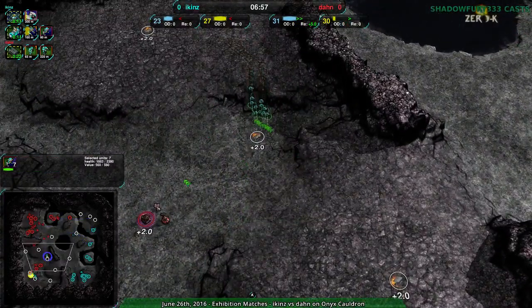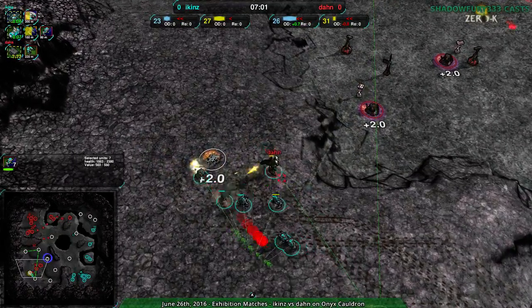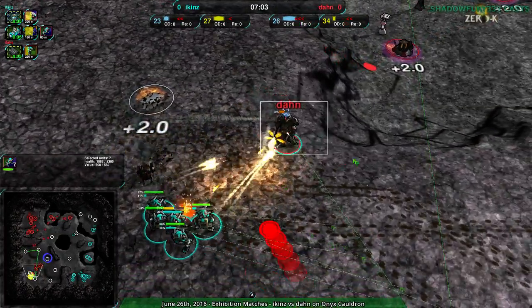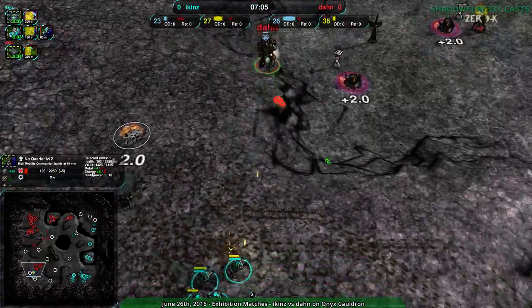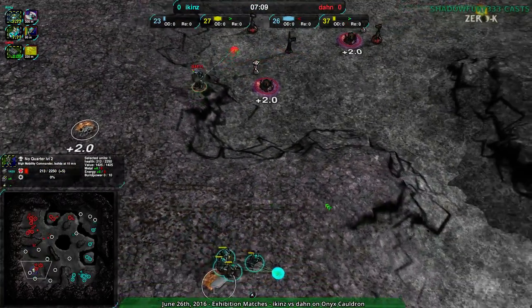It looks like overall at this point, Dahn is holding on, but barely. Is the commander going to go down? The commander needs to jump. Why is the commander jumping? There we go, get it out of the way. I mean, it might still die, but it looks like ikinz is pulling away.